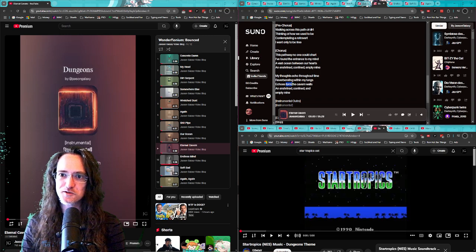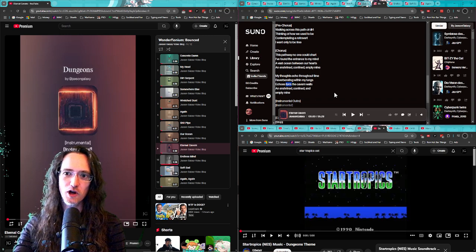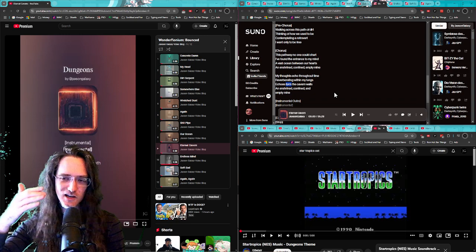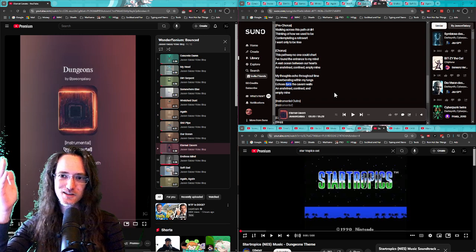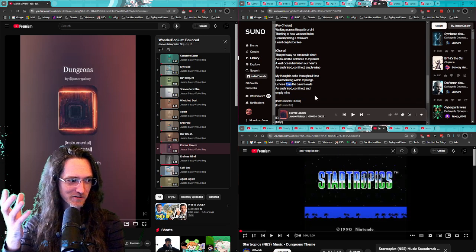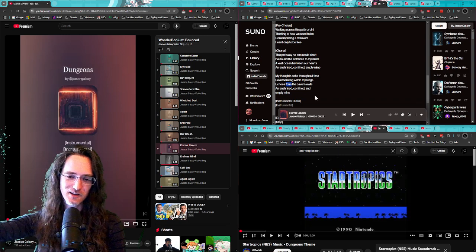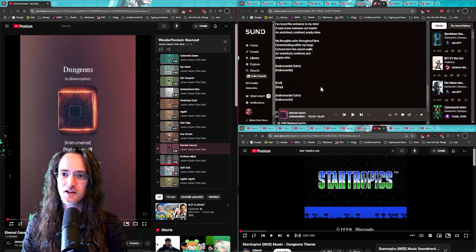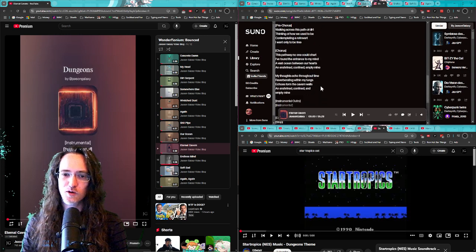It's supposed to be "echoes from the cavern walls," but "echoes forming the cavern walls" also makes sense, and I like it more now anyway. So I don't even have to worry about that one. Echoes form the cavern walls. Like you have to make a sound to get the echoes off of the cavern walls to even see where you are, but you're still just lost in an enshrined, confined, and empty mind. Trapped in your own mind.